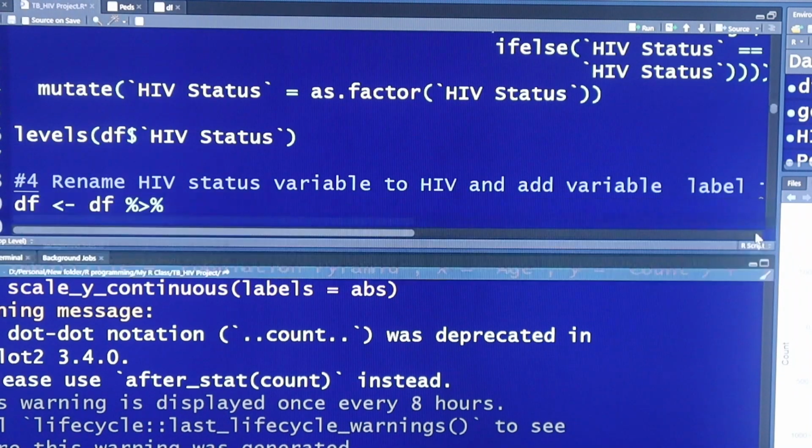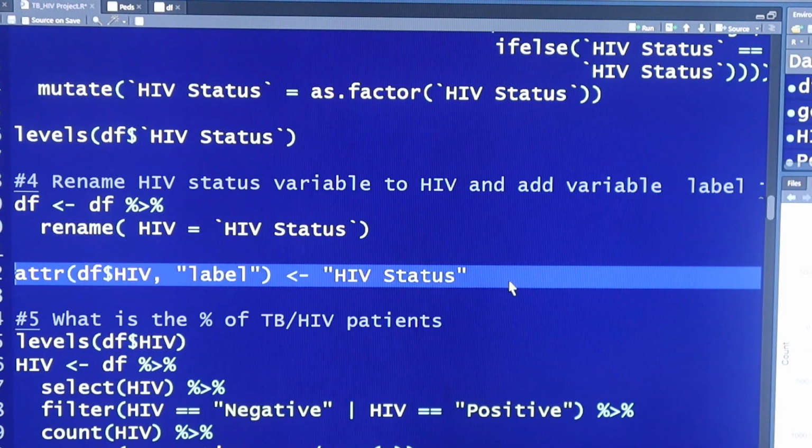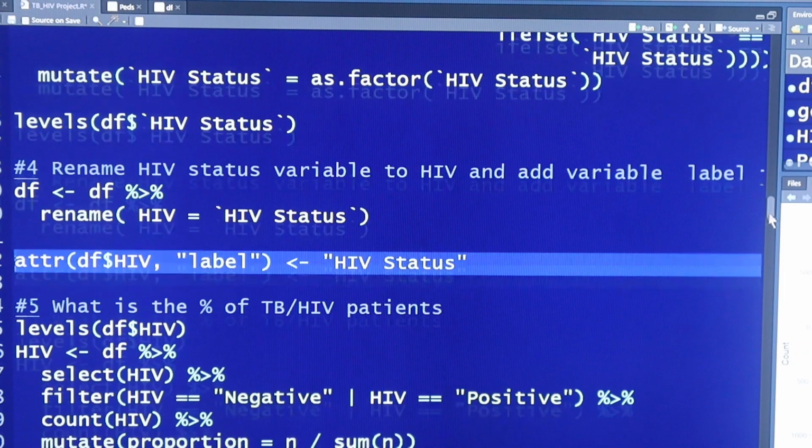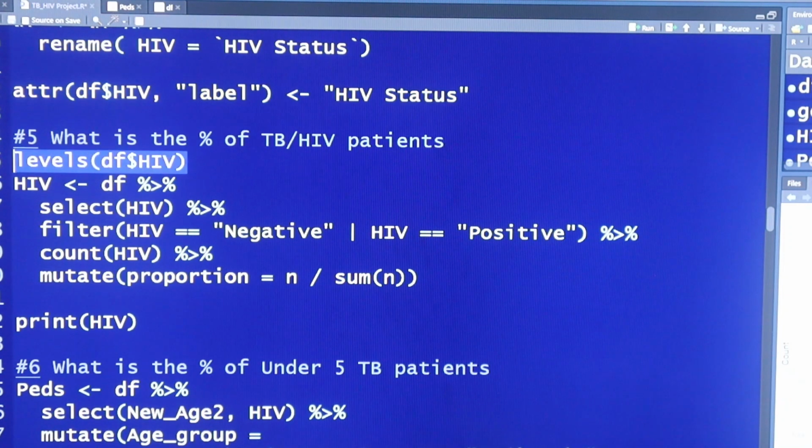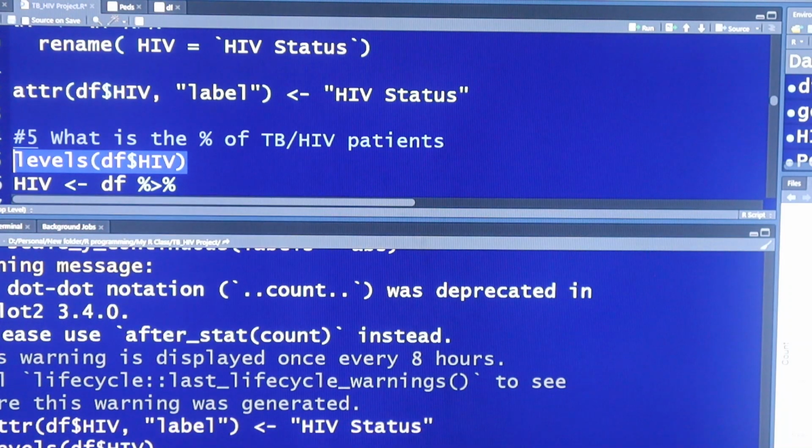We're going to look now at part of descriptive statistics, and here we want to know the percentage of HIV among TB patients, that is, those TB patients with HIV. So we come here and first of all look at the levels that are there in our HIV variable, and we have declined, negative, not done, and positive. That means only those patients with negative and positive results were tested, but declined and not done, they were not tested.